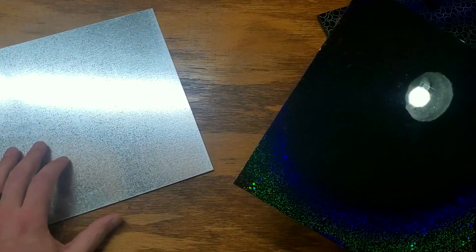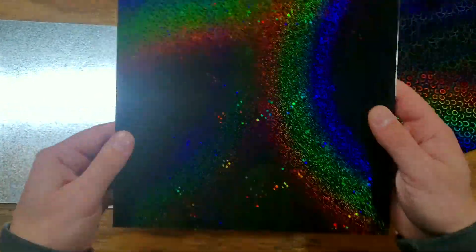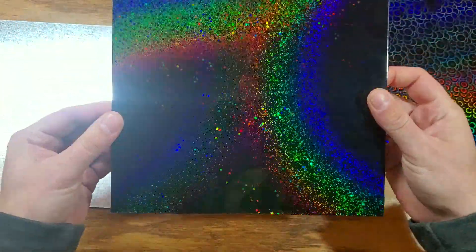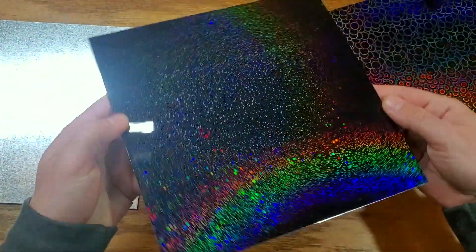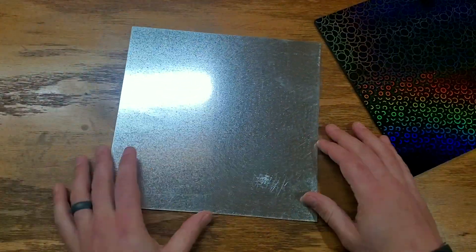The steel sheets are magnetic. They work great with magnetic beds — they stick right down. You could also clamp them down just like glass and they fit perfect. So I put the Sparkle sheet onto this stainless steel sheet and plopped it right down on the bed, and it prints great. I'm going to show you how I do that right now.